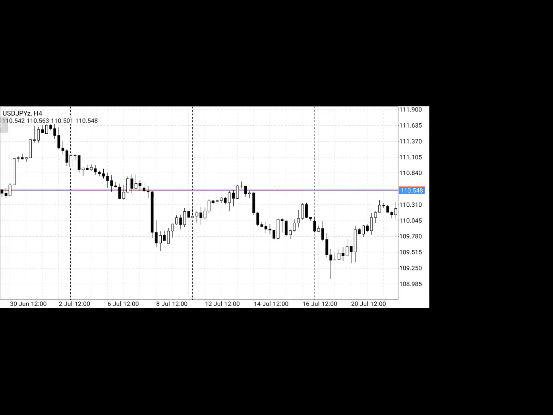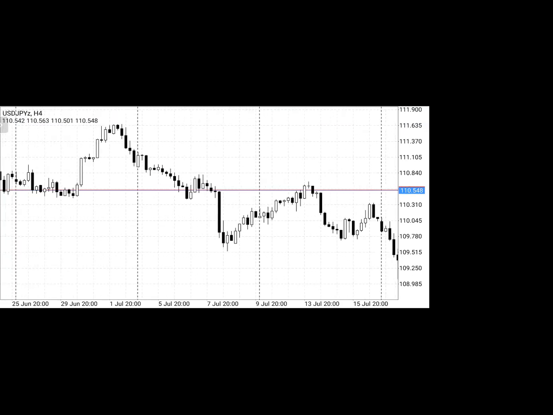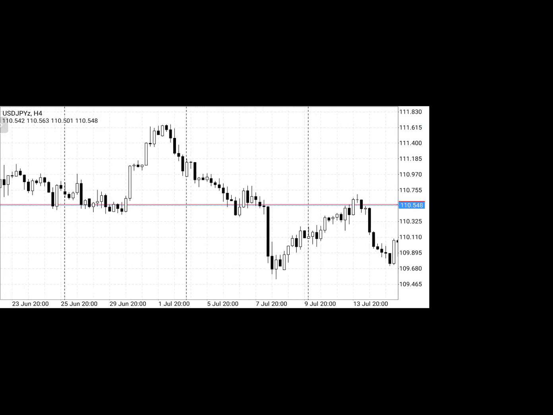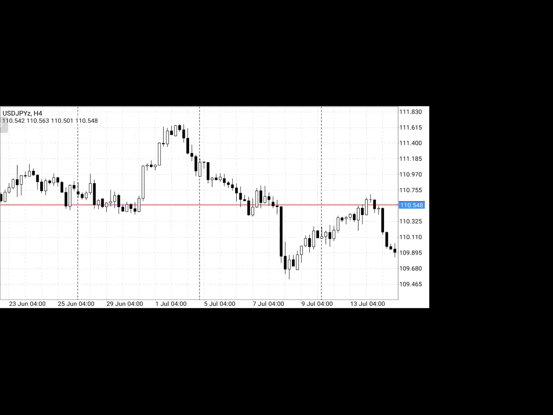Now remember, what we're expecting to see from a hammer is price was going down. I see a hammer. Yeah, I see a hammer too. But look at that. The one that we found is going the wrong way. Can you see what I'm seeing?